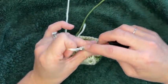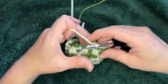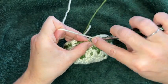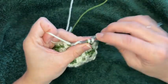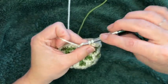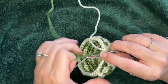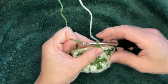One, two, three, four, five. Remember the sixth stitch? I haven't been saying it. Sixth stitch is our front loop double. Ending with 5. What's happening here? 1, 2. Jeepers creepers. 3, 4, 5. Back to the beginning. Drop our color A, pick up color B with our slip stitch, and chain 1.